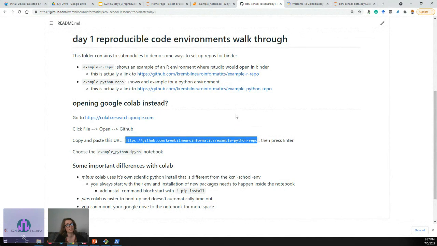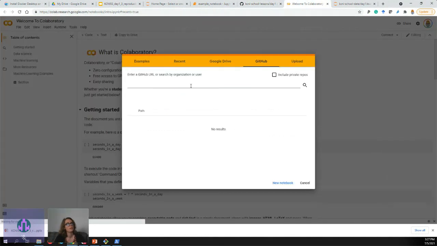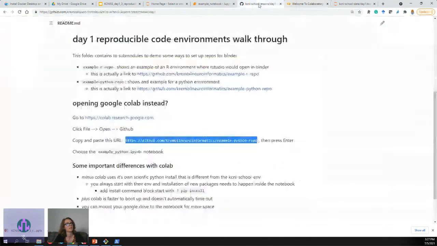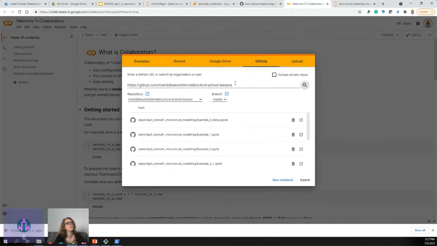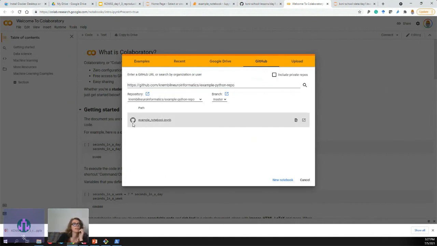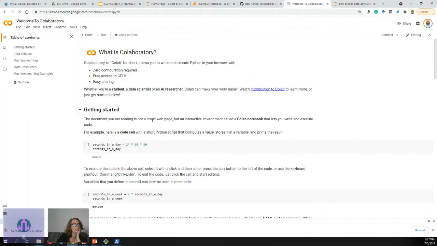We want to give it the URL of the example repo that we're using. Oh, I found KCNI School of Lessons, so we found all the things. We don't want that. In this case, it found one repo, example notebook.ipynb.